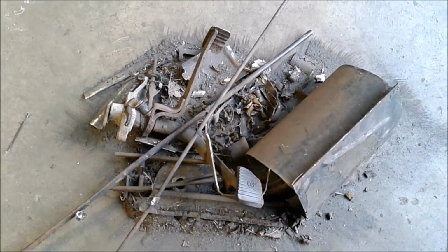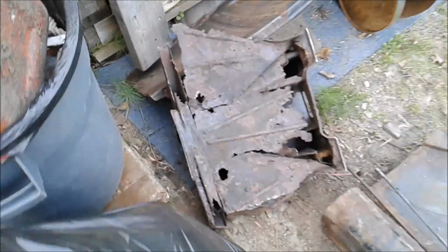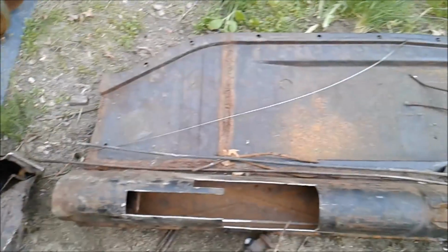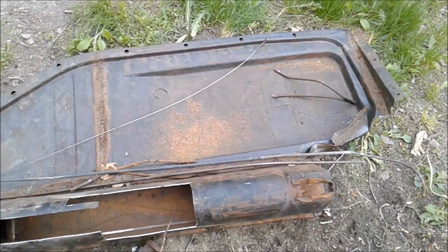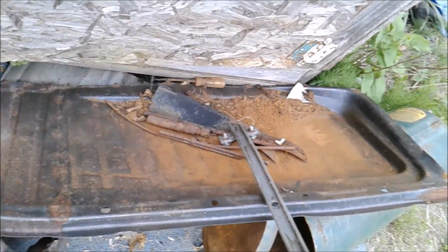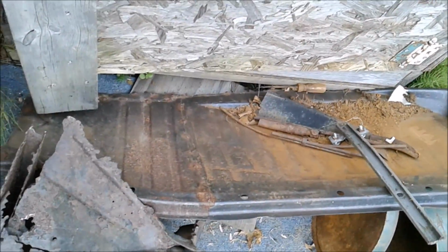That's from the IRS tunnel and cutting up the other one. Let's go out here, I'll show you. This was the IRS that was all rotted, but the tunnel was okay. This is the floor pan from it, from the other one. I've been stealing pieces of metal to patch the transmission cover. That's all the crap that was inside the first one, the swing axle.